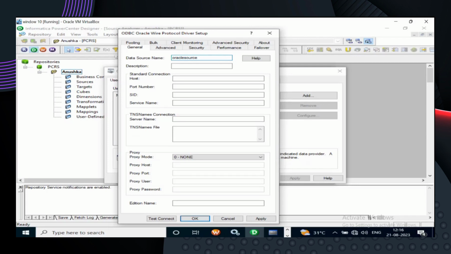Host is localhost. Standard connection, host at the top.